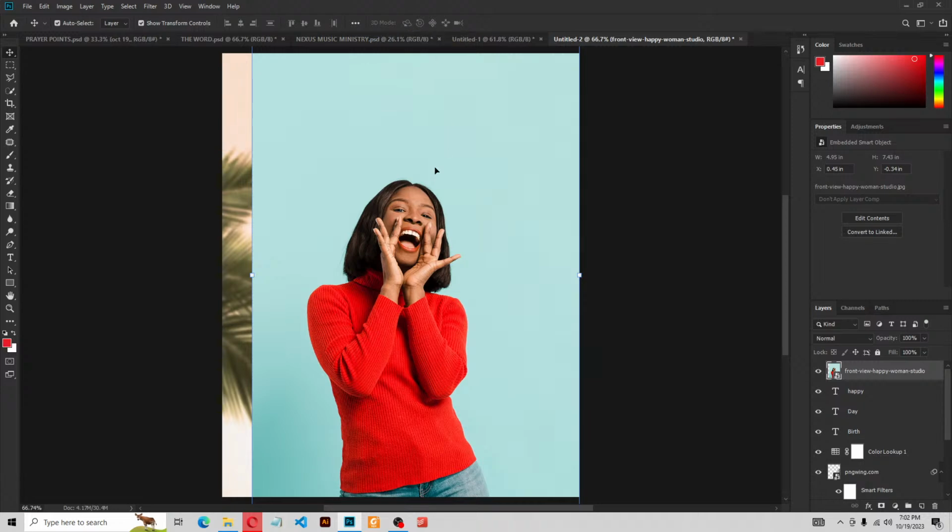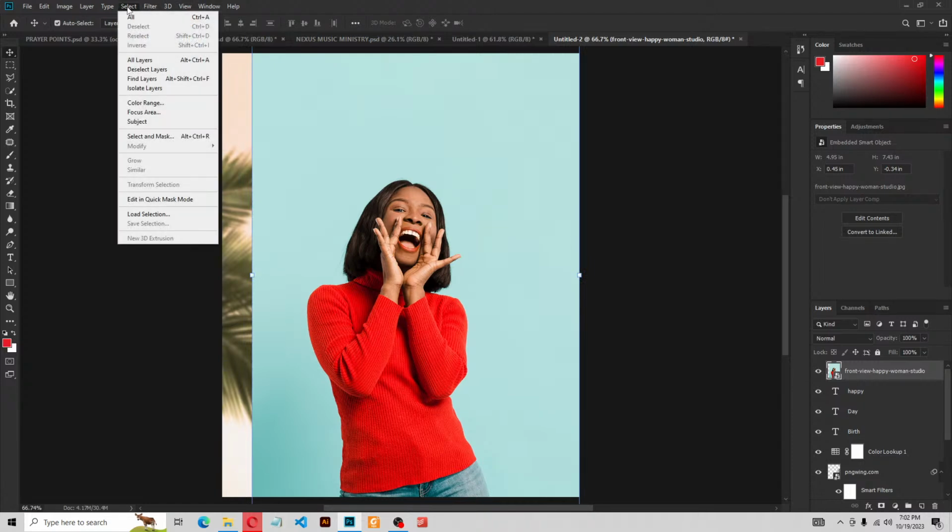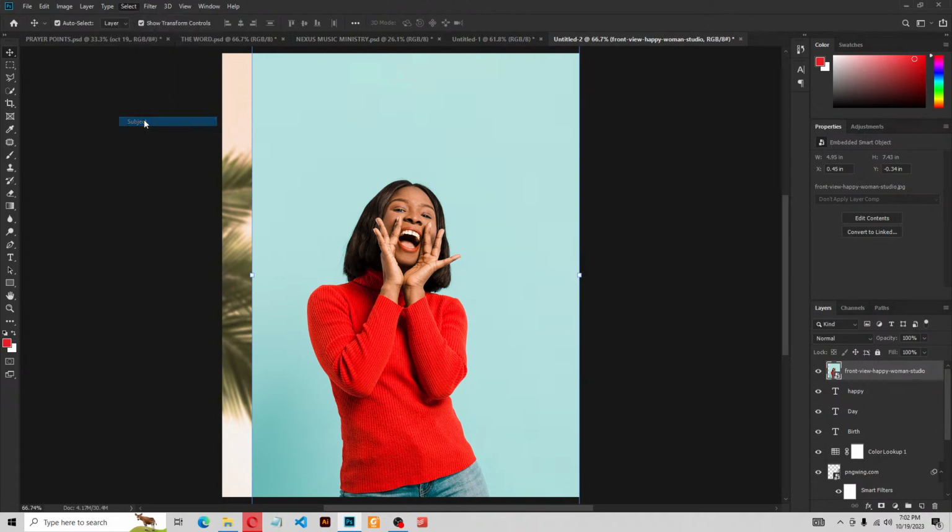So with your picture selected, you come to the top over here. From your menu bar you see Select, click on Select, and then you click on Subject. So when you click on Subject, you wait a while, Photoshop will do the magic for you.